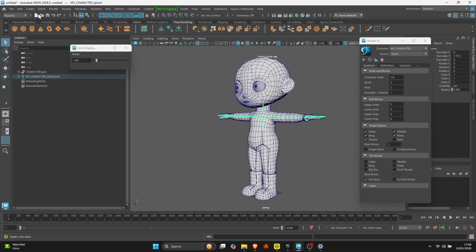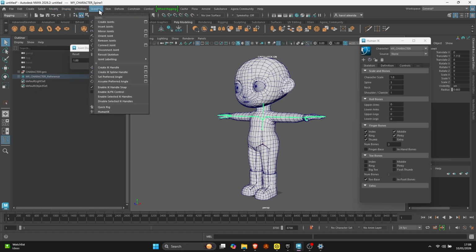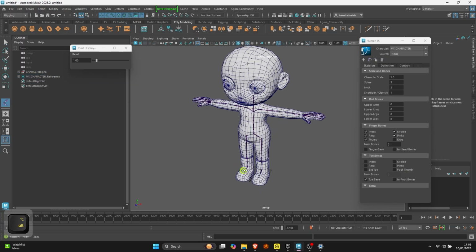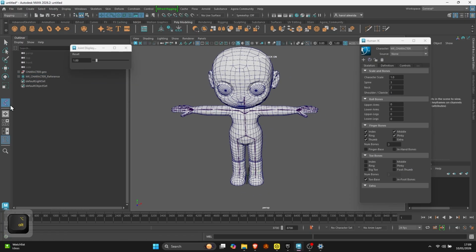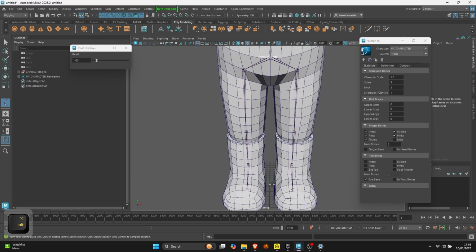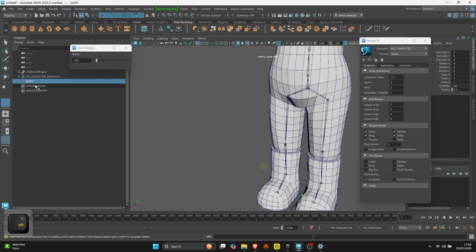First, make sure you are still in rigging mode. Now, let's create the joints manually. Go to the top menu bar, navigate to the skeleton menu, and select the Create Joints tool. Your cursor will change to a crosshair indicating that you're ready to start placing joints in the scene. To make placement easier, we'll start on the grid. Zoom in, hold X to snap to the grid, and left-click. You'll see a new joint appear in the scene and the outliner.